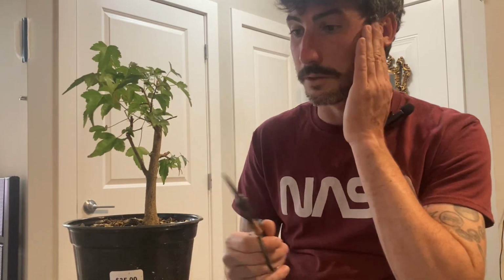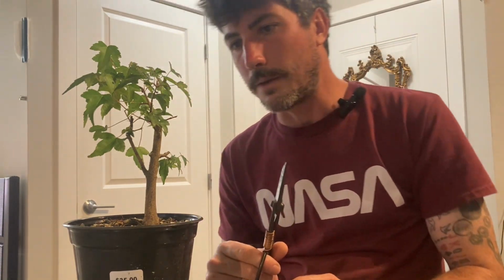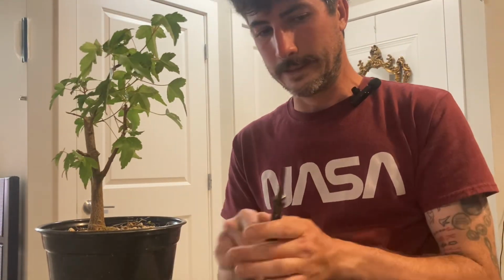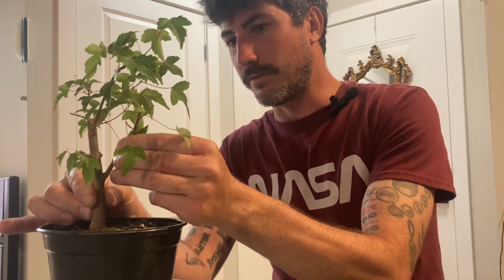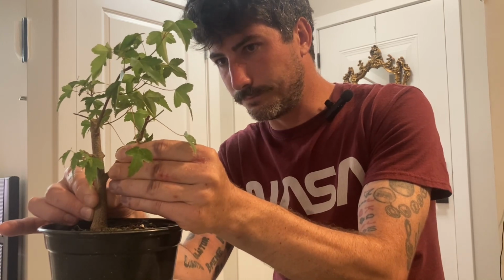Right now I'm starting to get kind of, you know, empty back here, which is good because I like this branch. This branch is growing nice, it's doing what I want it to do, or in the direction I want it to grow. I might be well advised to see what kind of other growth I get. I might want to get rid of this branch at some point, or just see how far down I can bend it before it breaks, you know? It doesn't seem to be very bendable right now, but it's not to say it can't be bent, it just means it doesn't want to. It's a very up branch right now.